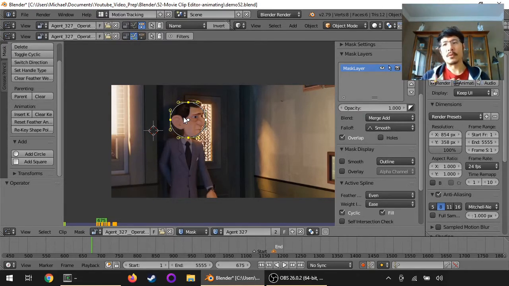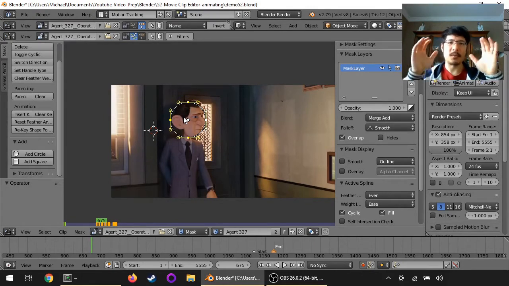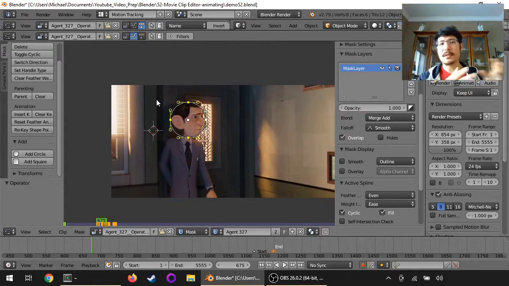Those reasons for doing tracking could include 2D stabilization, like if you have a shaky camera and you want to make it nice and steady. You could use the marker for some kind of rotoscoping, like if you wanted to attach a text label or image next to something as it passes by on screen.